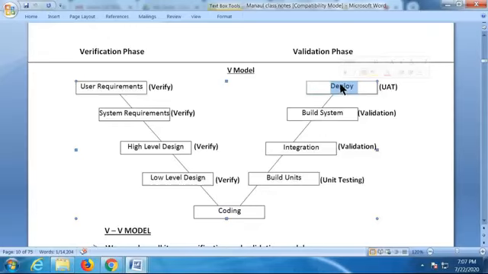We integrate in the client system and we go for one more testing called UAT, user acceptance testing. During UAT testing, we are releasing a trial version or a beta version to client systems, we integrate it in the client system, and we ask the customer to work on it, and we take his feedback.